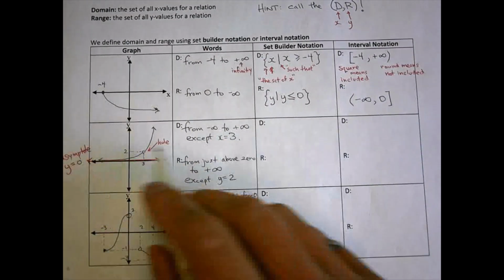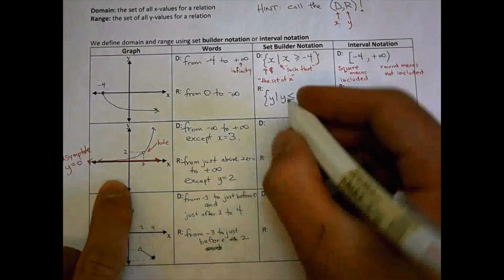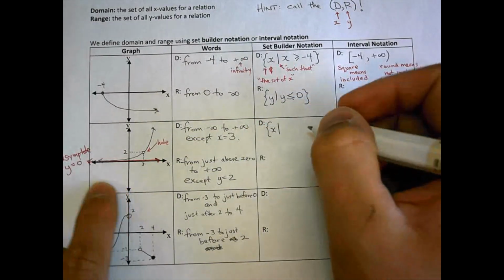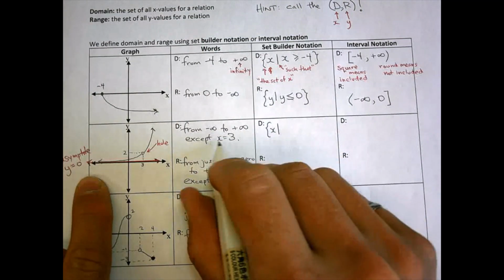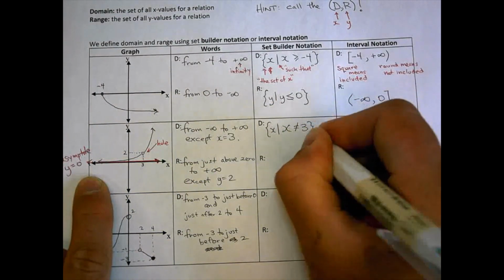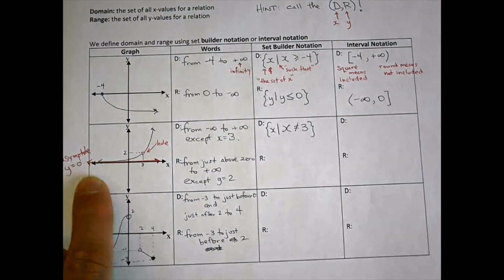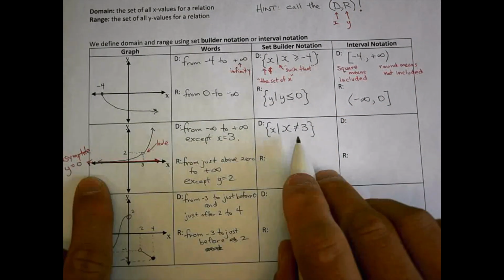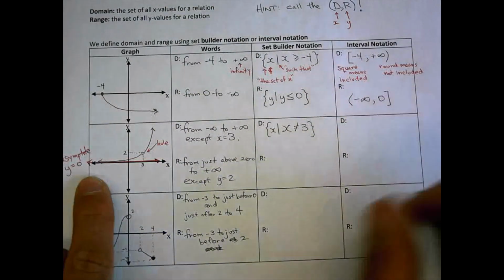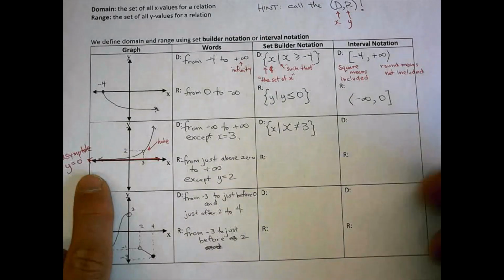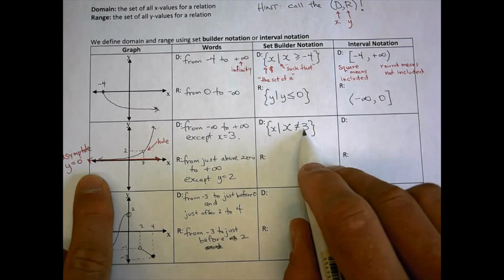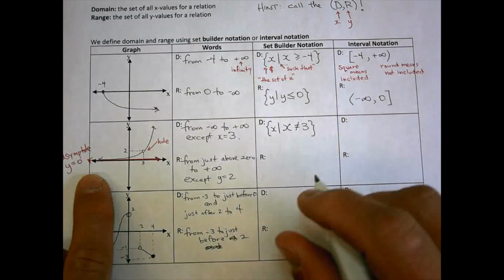Okay, let's just do these last few questions. Domain here for set builder notation. So it's domain, so I'm dealing with x such that, and we said all the x values except for x equals 3. I know in previous courses our teachers might have said you have to write x belongs to the reals, but that is extra notation that isn't as explicitly stated in IB. So all we have to say is x such that x is not 3. We know all the other x's are part of it.